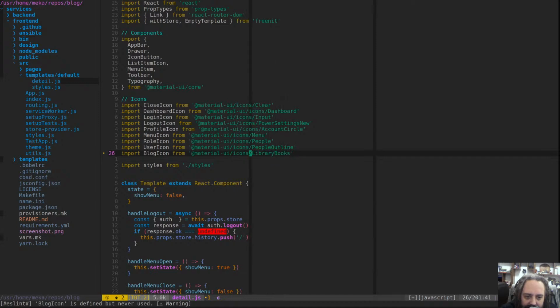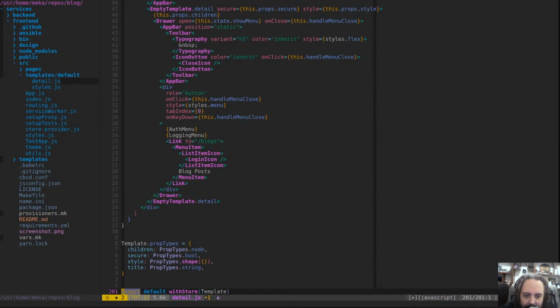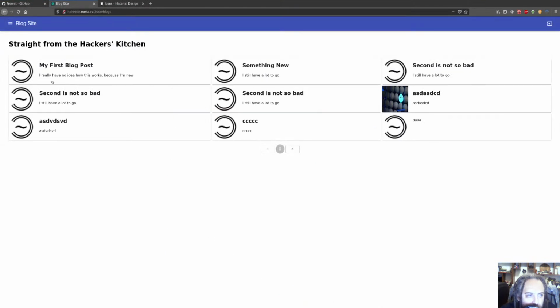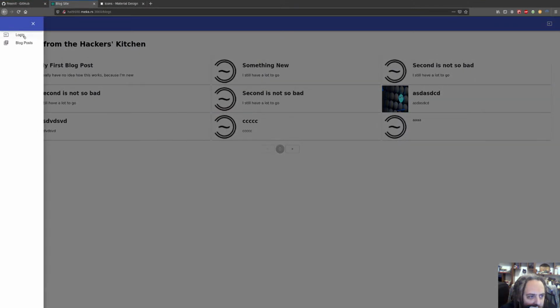So every first letter is capitalized, and wherever there's an underscore, it's deleted. So that's how you get blog icon. All right. I'm showing the code. And now we're going to change this. And let's see the browser. Is it screaming? No. Okay. So this is basically what we want.